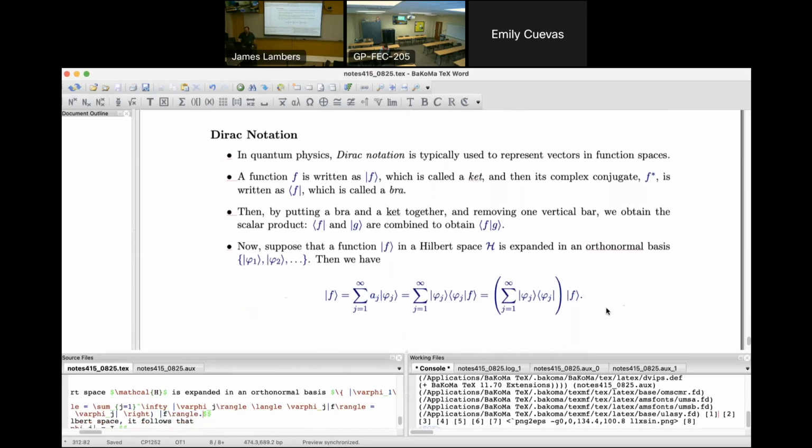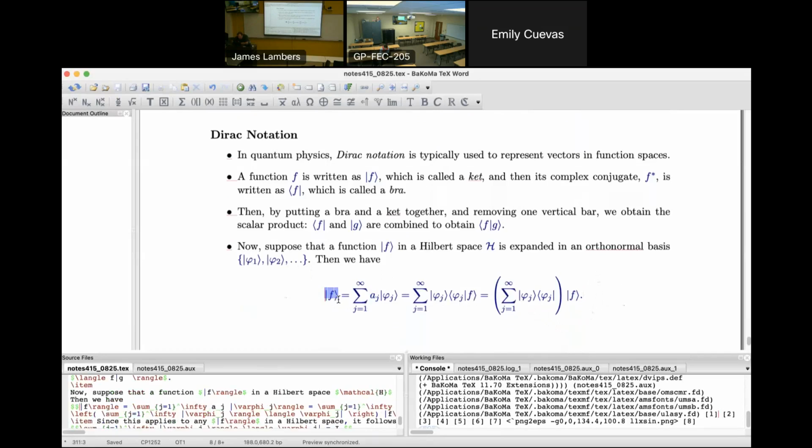Now, the reason this really works is because concepts of linear algebra, well, the finite dimensional vector space, it's just the laws of matrix multiplication. So it's not really as weird as it seems. But here's what applies to infinite bases too. Here we have f by itself over here, and then we have f here. So what does that mean about this? That has to be 1. That has to be the identity.